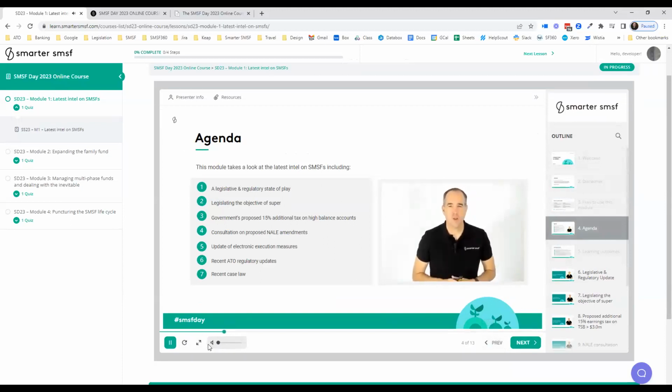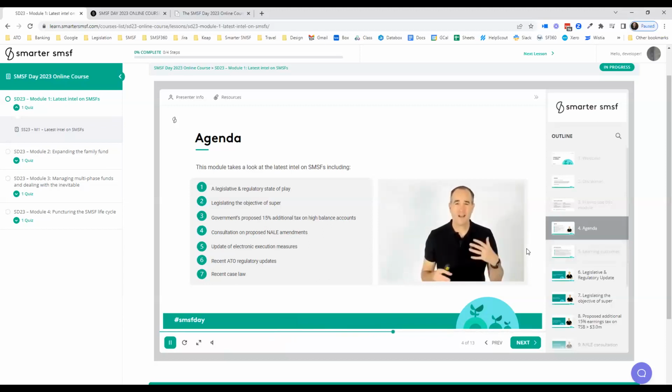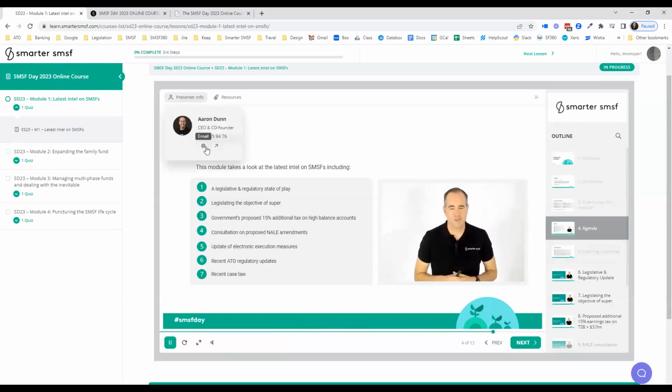All right. So you can pause things, rewind things. Even before you actually get your teeth into the course and launch in, the most important thing to do is obviously start at slide 1. You can see at the top left-hand corner of each of those slides, presenter info of who is presenting. You can click, as Aaron is doing now, to engage. If you have further questions or feedback, you can get in contact with the presenters.